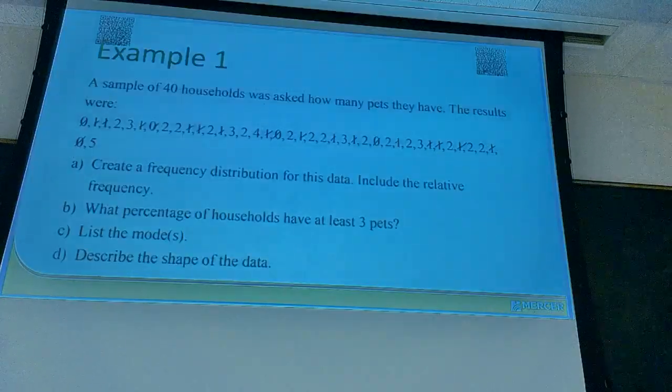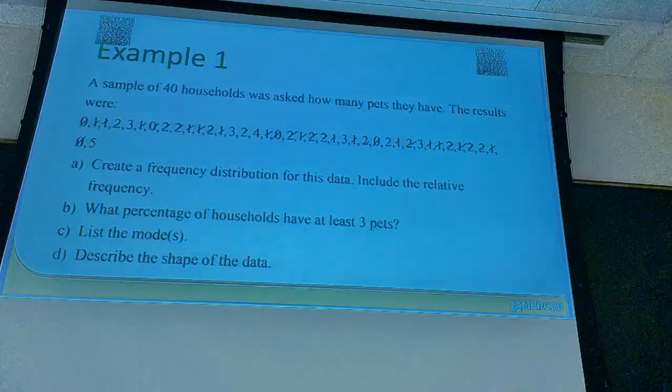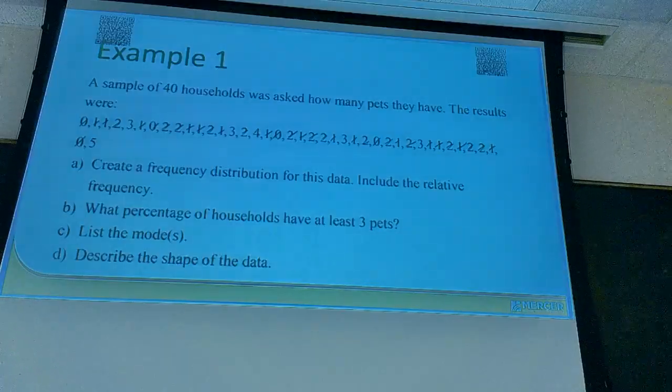Now count the 2s. 4, 5, 6, 8, 9, 10, 11, 12, 13. I missed one. 2, 3, 4, 5, 6, there it is, 10, 14. 14 of them.